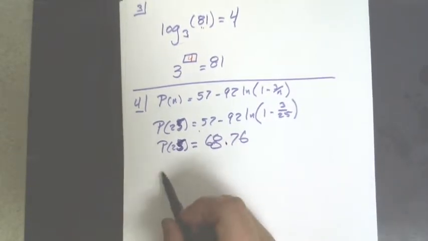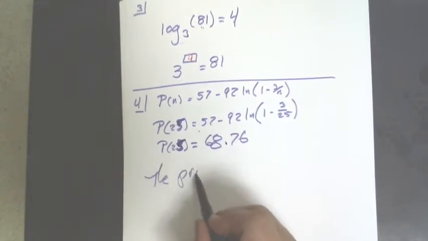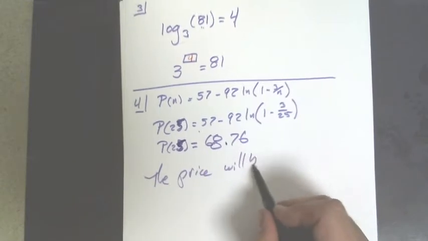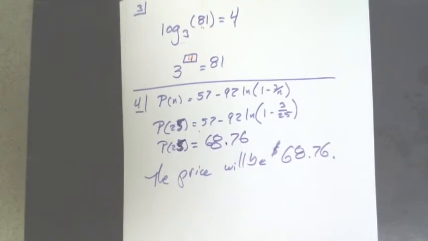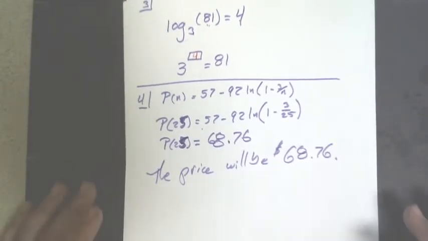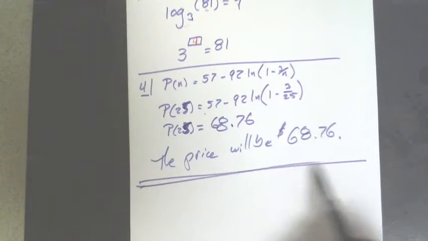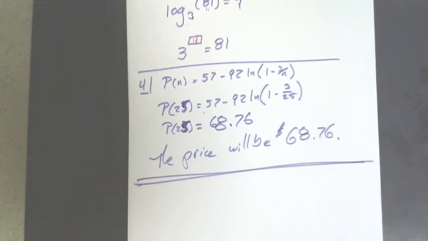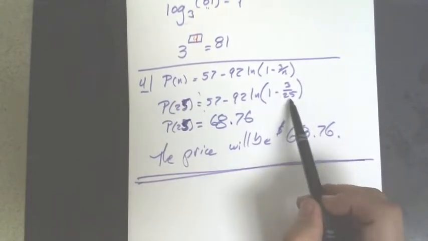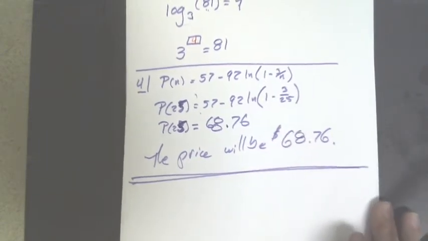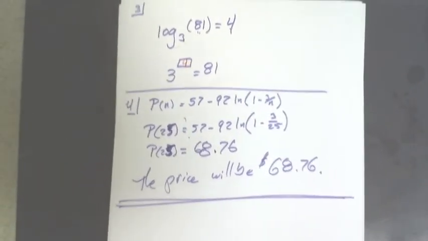Be sure to answer that in a sentence. The price will be $68.76. It doesn't have to be a complicated sentence, but it should be a full, robust, complete sentence. And again, just like the other one, you should expect to be able to, if you were given a price per seat, solve for that n. The process is a little bit different, but it is a process that you guys have been exposed to, and you should be aware of the steps that you want to take to find it.